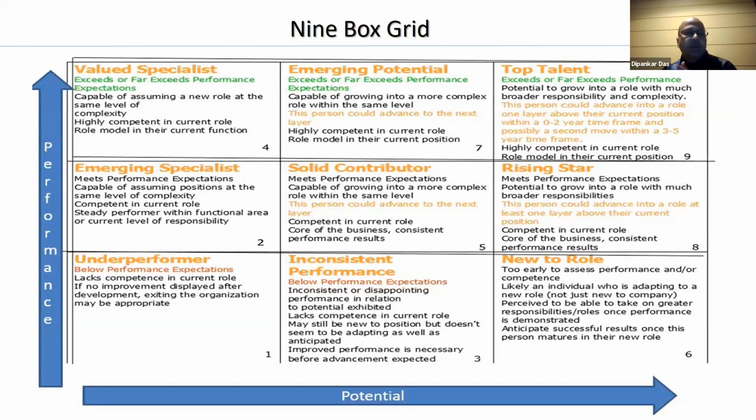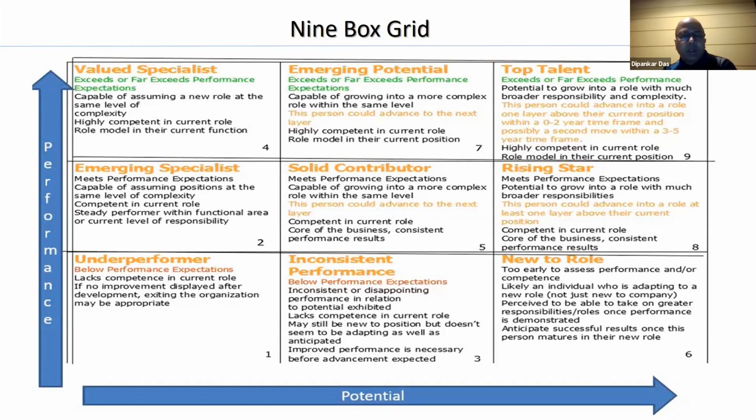So basically, that allows you to have a more robust talent management, because a nine blocker gives you a good insight into how people are shaping up. Who needs to be attended to, who can be given quick growth, who needs more support and nurturing, and which are the profiles or individuals who probably are under a scanner. If they are not able to shape up, then probably they could be exited, or they could be given other opportunities which may enable them to perform. So this is a very useful tool.